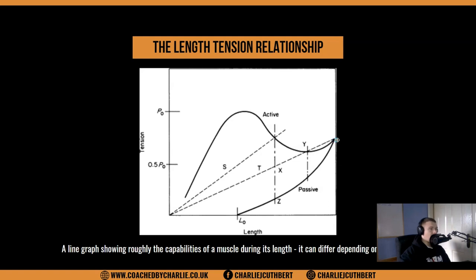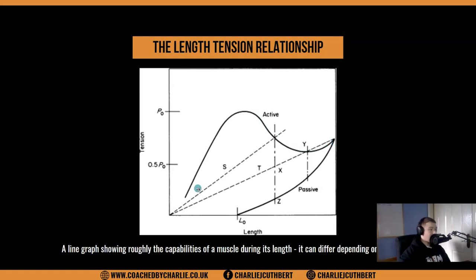So basically, when we are performing a movement, we will have passive tension and also active tension. So active tension, the strength of the actual muscle. So you'll see when the muscle is short, so at the start here, it is weak. It then gets stronger. In the mid position, as you can see with the cursor, it is its strongest. And then it gets weaker again as you go into the shortest position.